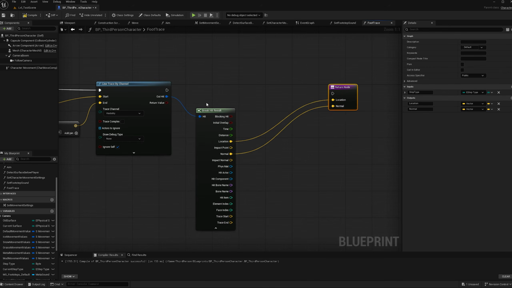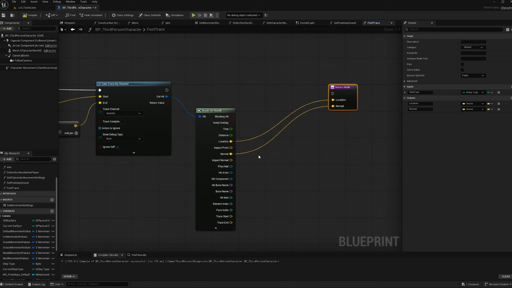And then one other thing we'll do in this function too, we do also want our line trace to set our current surface, even though we're doing it off the capsule, and that's on tick currently. You still might get a scenario where that's detecting based on the capsule, but your foot is a little bit ahead, and that could cause a problem where you're not getting the right VFX.